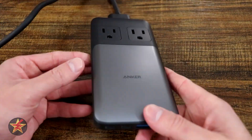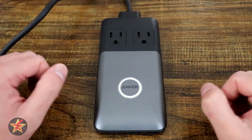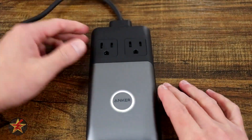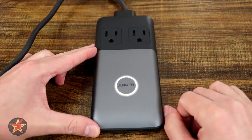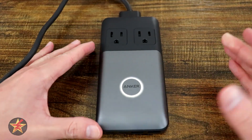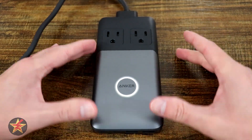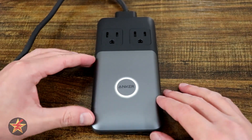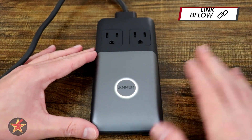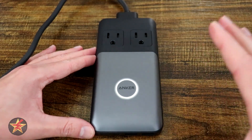I have been a fan of Anker products for quite some time. With travel being a thing that people are doing again, I was in the market for a travel station and this one fit the bill very nicely — because of that very compact design and the fact that it has 100 watt output. I can run my computer off of this if I needed to, and while running my computer I can also charge my phone and other accessories. Because this is Anker's newest model, part of the Series 7 lineup, it is not going to be a cheap station. I got this right when they launched it — the price has come down recently and you can pick this up on a really great sale, well under what I paid. But even with what I paid, I would do it again.